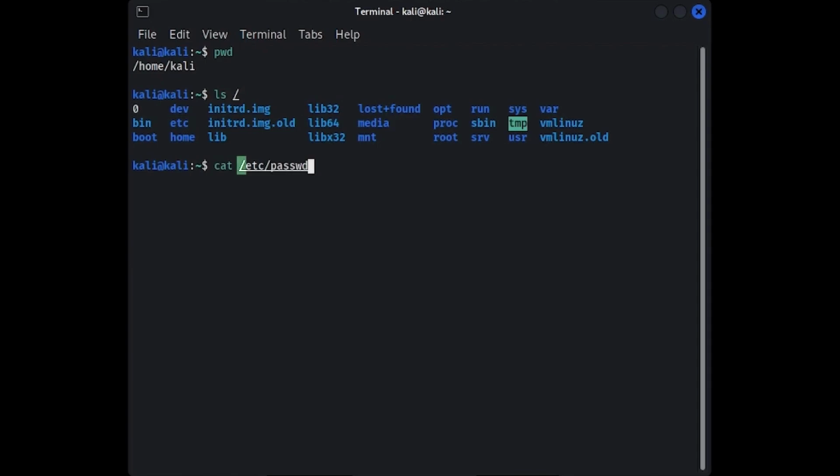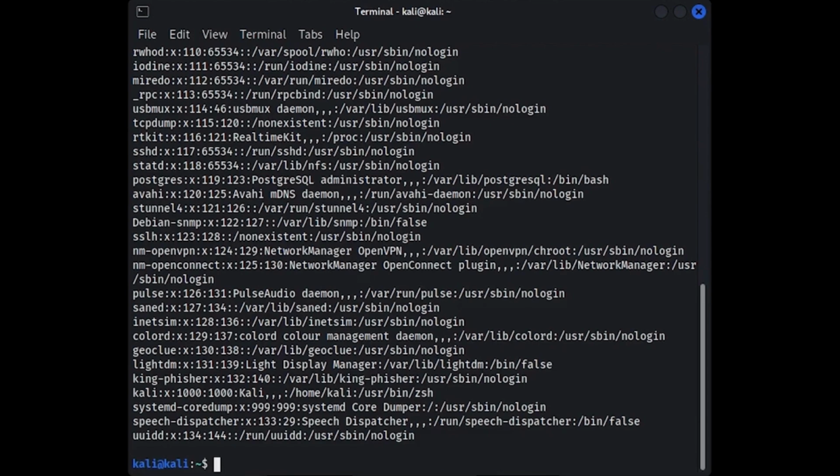By specifying the / before etc, we use an absolute path originating from the root file system. This means we can use /etc/passwd from any location in the file system. If we were to omit the leading /, the terminal would search for the etc directory in the home directory of the Kali user, since this is our current directory in the terminal.